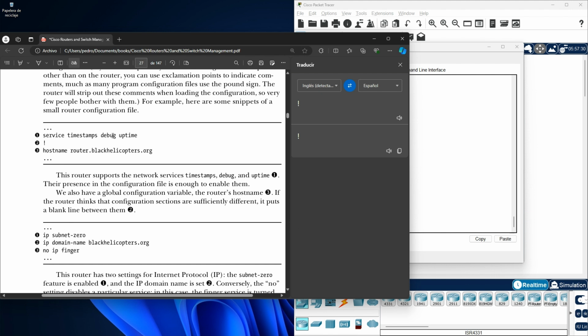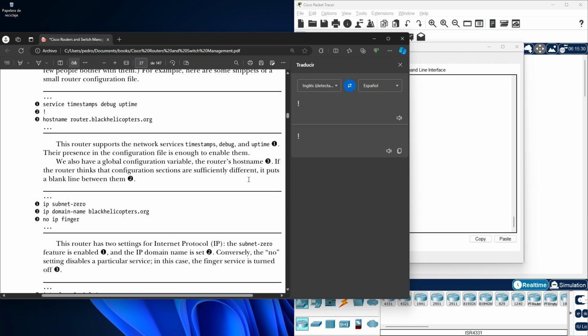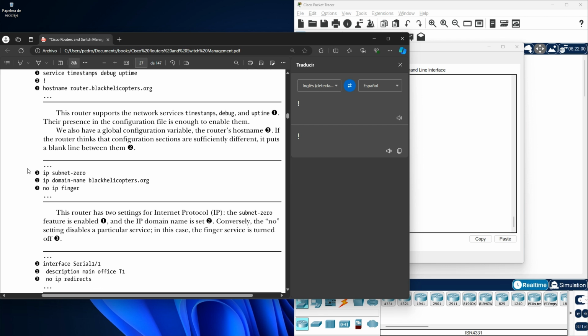Service timestamps debug uptime, and hostname router. If the router thinks that configuration sections are sufficiently different, it puts a blank line between them. ip subnet-zero, ip domain-name, no ip finger.